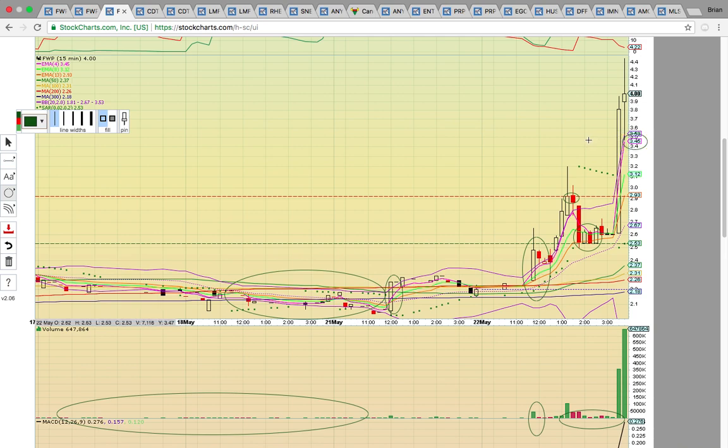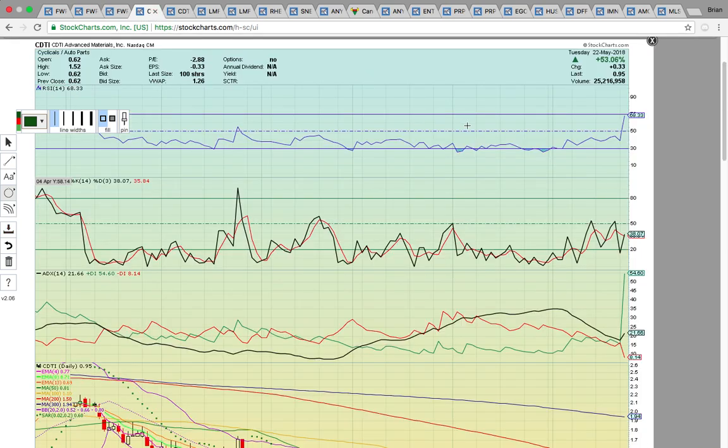The EMA 4 down here at 345 is the key level to hold. If it does pull back, you want to see a bounce off of that level. But this big volume pouring in, I mean, that is signaling that it could push higher. At 385, it's still way up here. You know, it's still pushing really hard on that 15-minute chart. It just had that major run, and it's just going to be all about breaking $4. So yeah, we'll see if it can follow through tomorrow, or if it's going to take a breather.